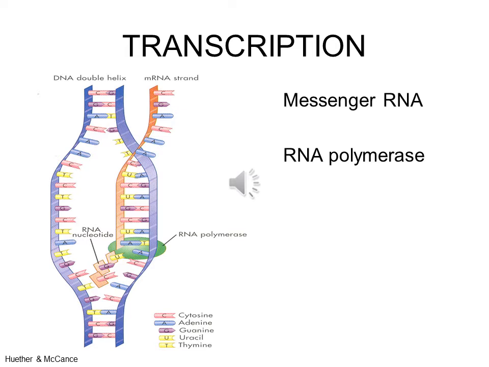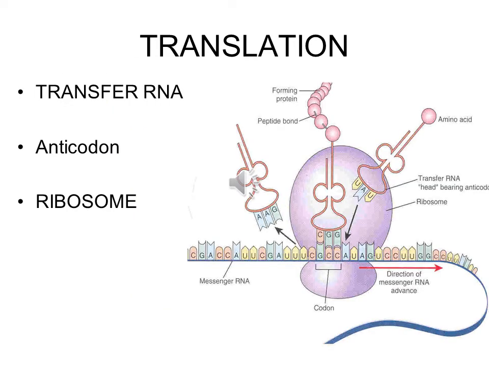Transcription continues until a termination sequence is reached. Then the RNA polymerase detaches, the messenger RNA is released, and the two DNA strands reconnect. The messenger RNA, because it's a single helix, is small enough that it can pass through the pores in the nuclear membrane and enter the cytoplasm where it attaches to a ribosome. Once there, the next step, which is called translation, can take place. Translation is the process by which RNA directs the synthesis of a protein.